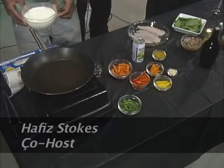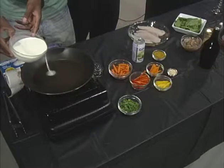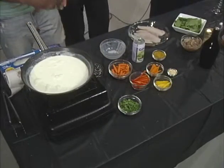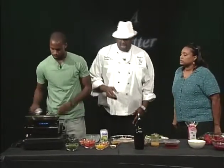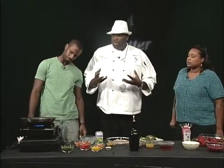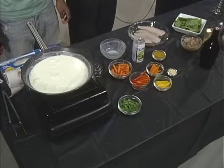Here we go, there's going to be a little sizzle. I'm going to take my time. Like I said before, it's low heat. If you can see our heat, it's really low. You don't want it to come to a boil, not a rolling boil. You want light bubbles around the edges. That's perfect.